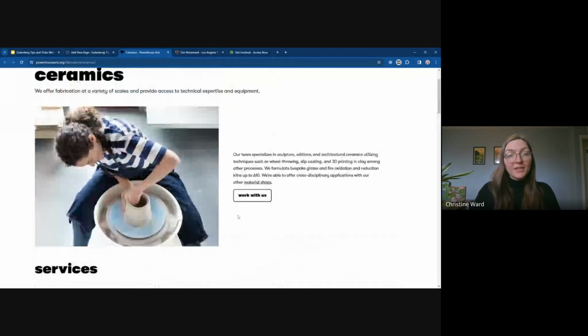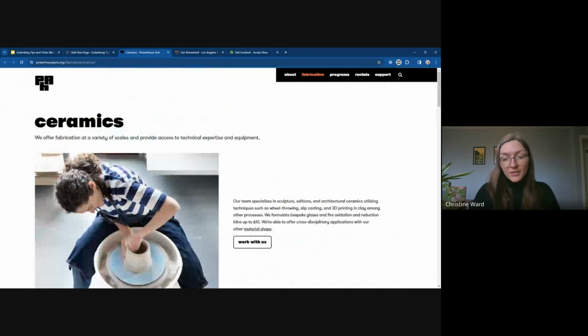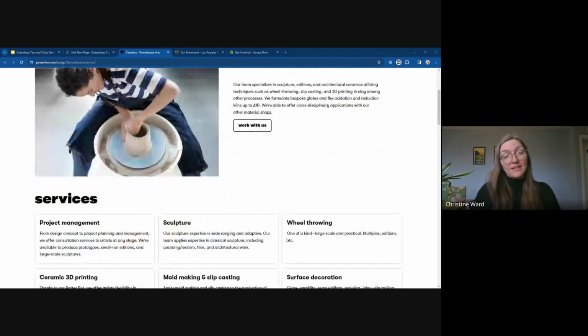Here we go. So I just wanted to show a couple of different examples just to give you a little inspiration. So this is the ceramics page on the Powerhouse Arts website. And it's just a really solid interior page. There's really nice visuals to break up the text.